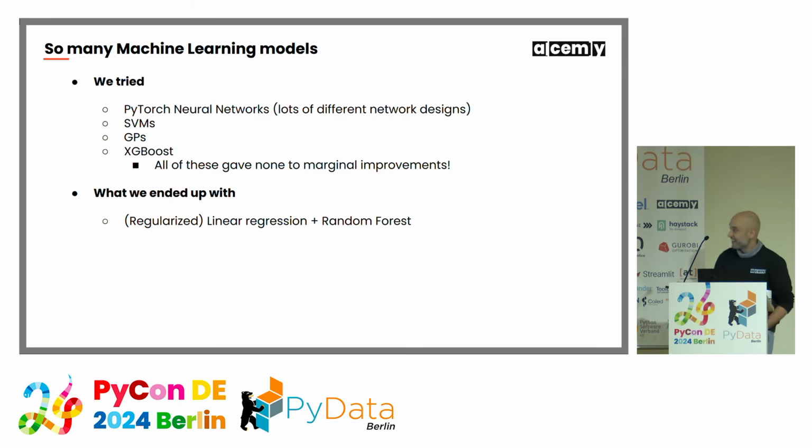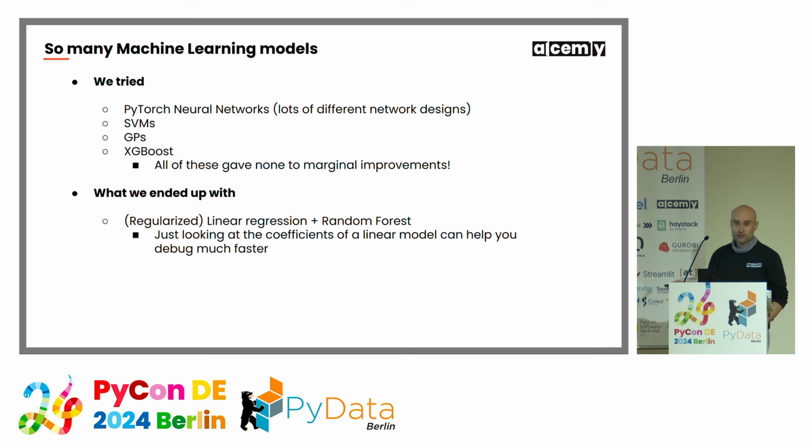And that's kind of nice, because it's easy to debug. You could just look at the coefficients of your linear model to see if it picks up something meaningful, right? Because, I mean, we use our model in an actual control loop. So we actually require our model to learn causal relationships rather than just some spurious correlation.